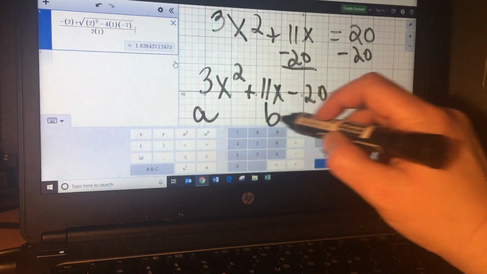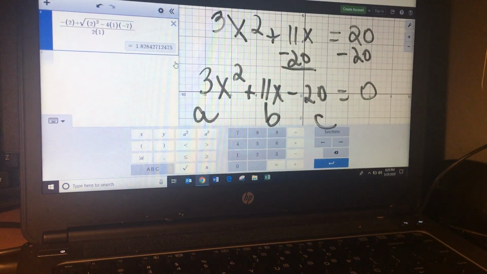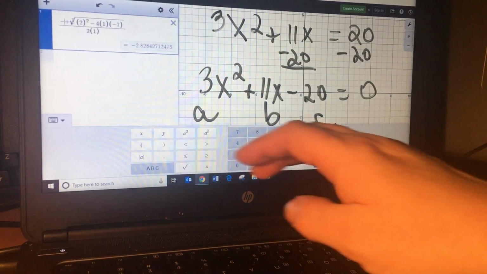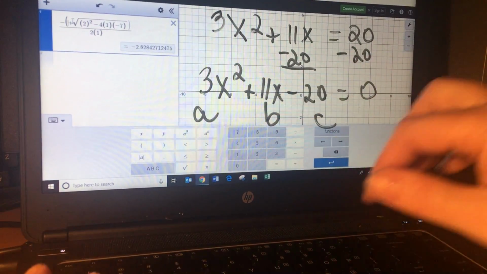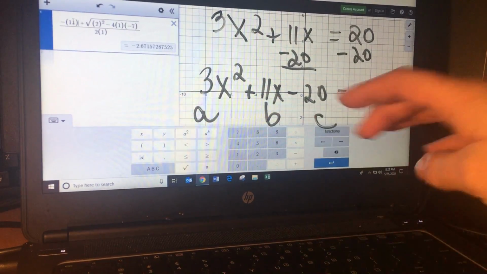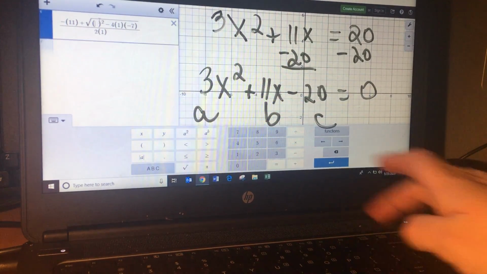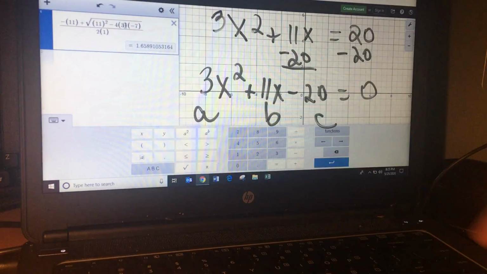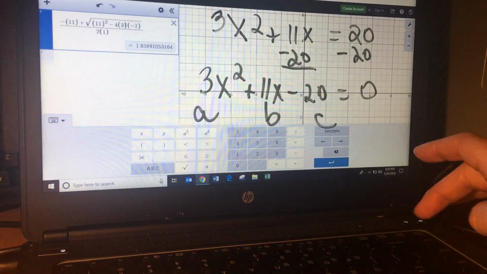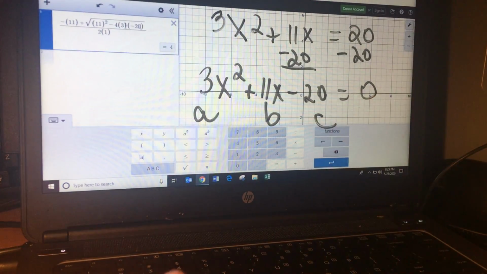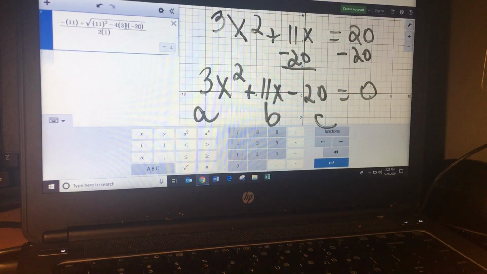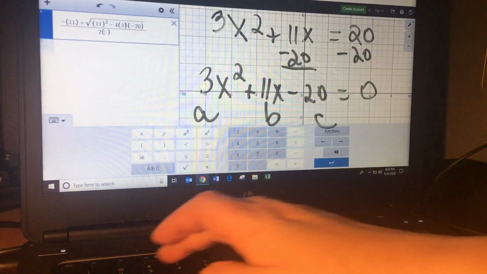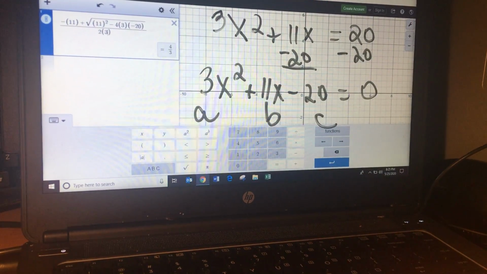That's our B. That's our C. So let's plug them in real quick. We got 11. See how easy it is when you don't erase it? So much easier. You just plug them in. And you don't have to retype everything. You just type it one time. All right, A is 3. C is negative 20. Okay, and don't forget the bottom, of course. Our A was 3. And there you go. So we got 4 over 3.